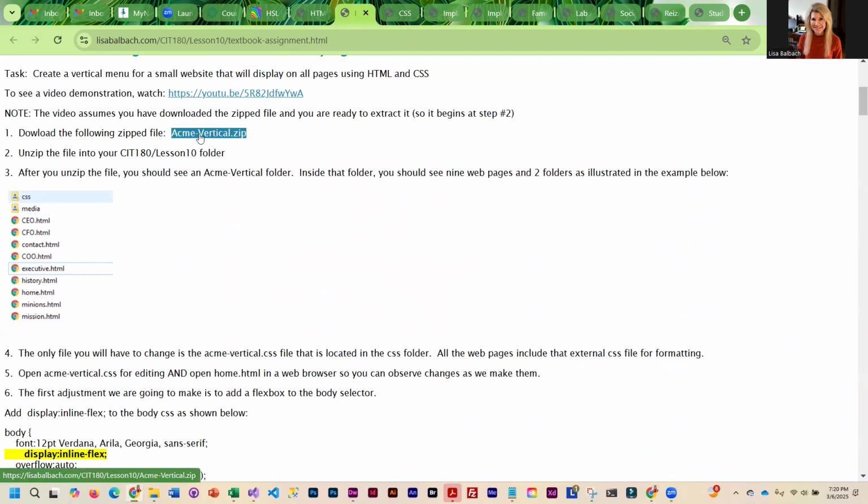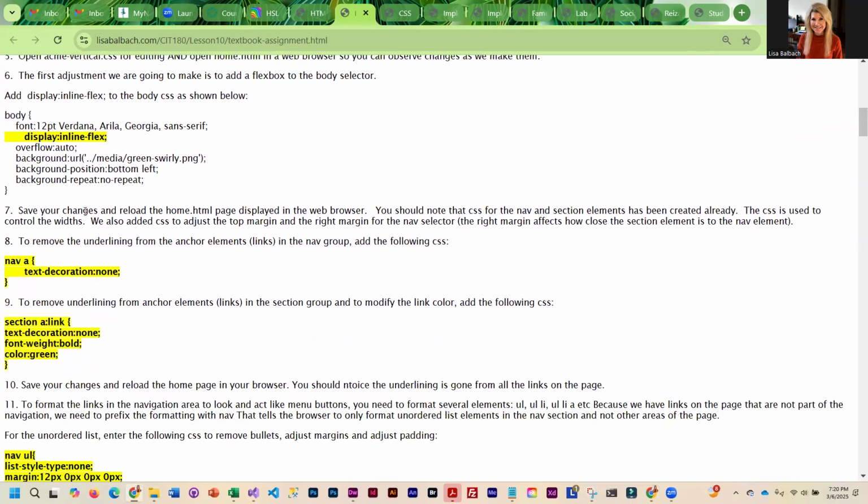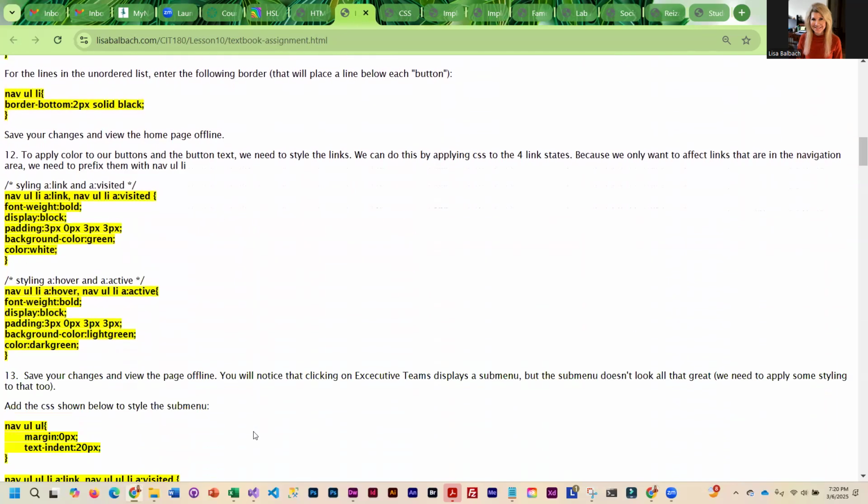When you download this and unzip it, this is what you're going to see. Then you will be modifying the CSS to create the menu, and these are the changes you're going to make.